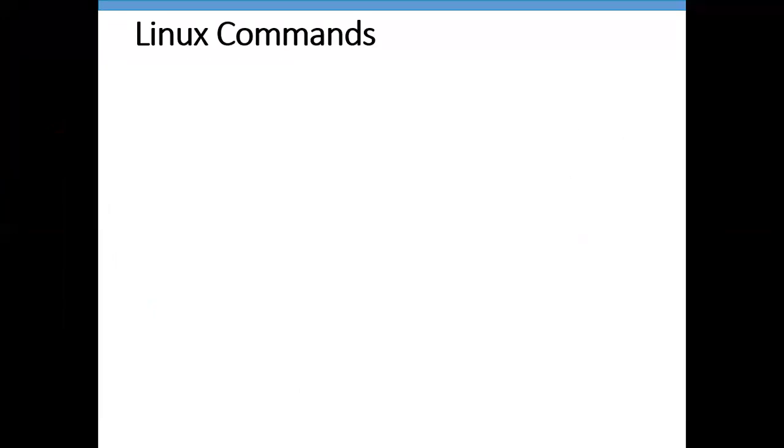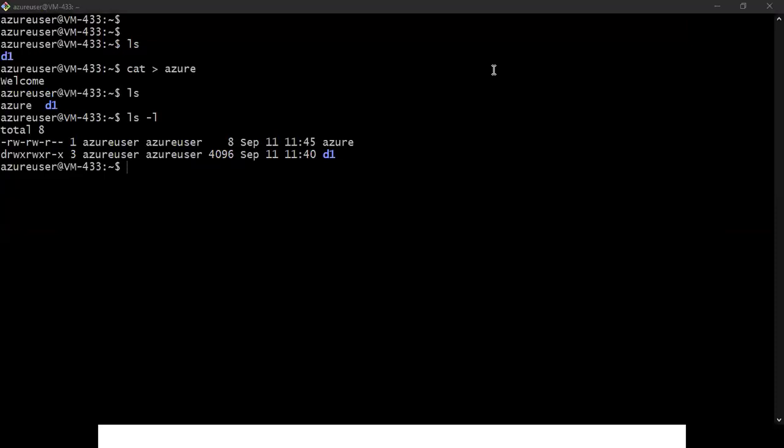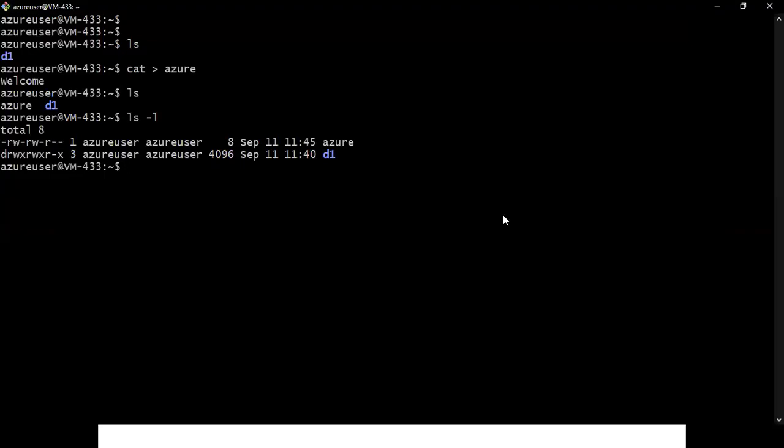Now, we have just learned one way to create a file, the cat command, but there are some more ways to create our file. Now we are going to learn some more ways. Which other way are we going to learn? We are going to learn a command called touch. Touch space file name. For example, I'll give the file name as file1, enter, and our file is ready. So when you give touch space file name and press enter, it is going to create your file, and it's an empty file.